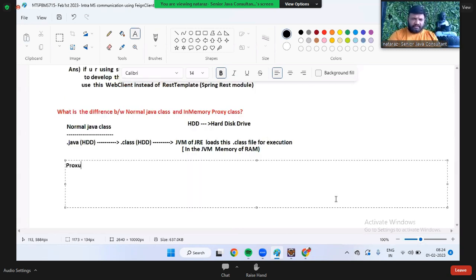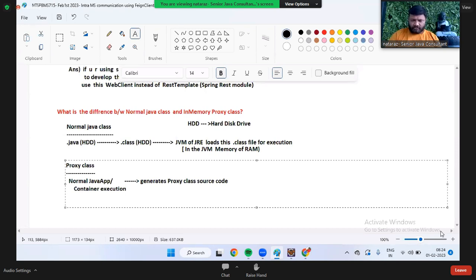Proxy class, guys. During normal Java application or container execution, what will it do? It generates the in-memory proxy class source code.